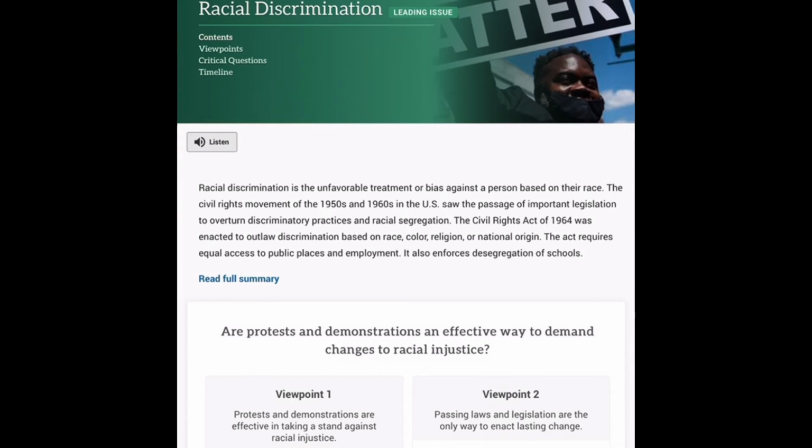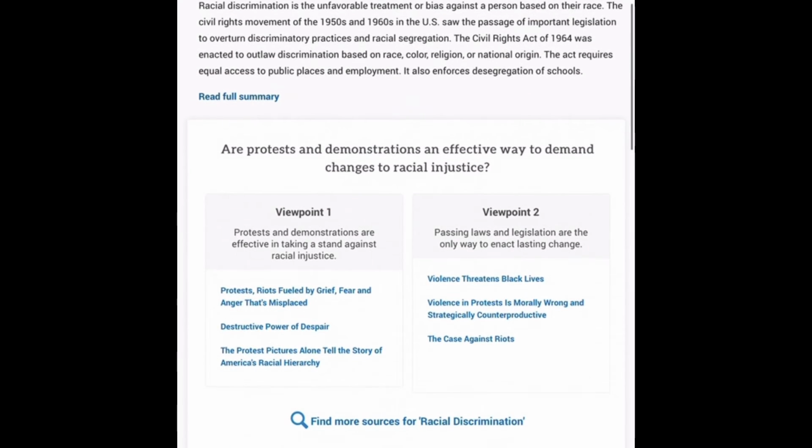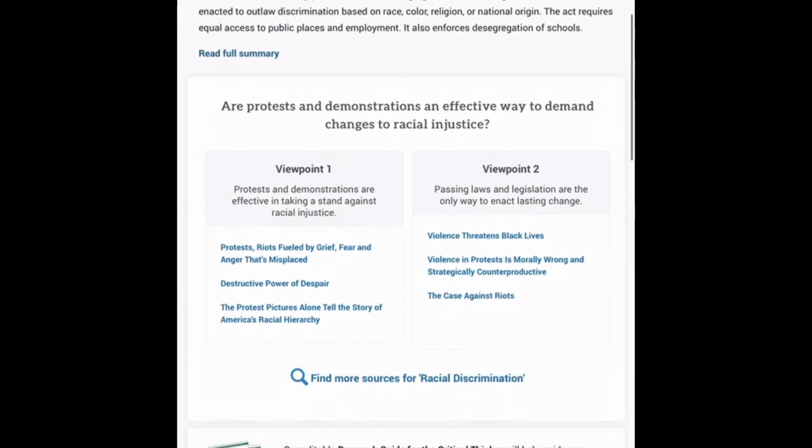And when I click on this, what I like is it gives you both sides of the topic. And that is something that every good researcher should know, is you should look at both sides so that you can argue your point more effectively. So you can have one viewpoint versus a second viewpoint on all of those topics.